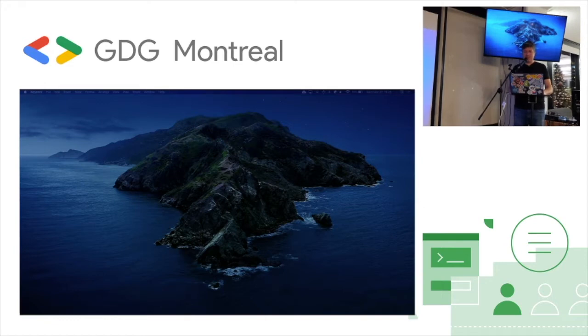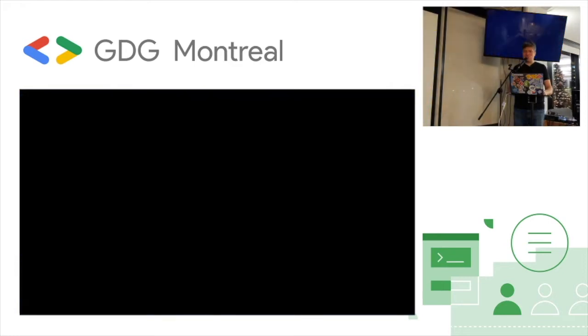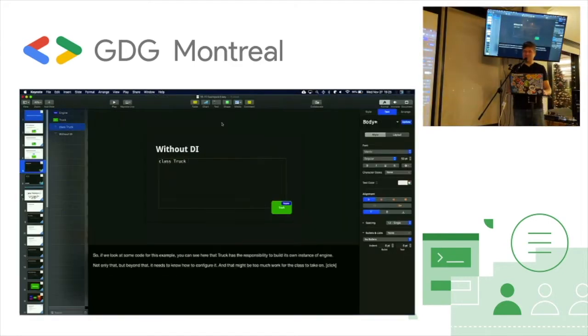So without DI, you have a class truck. Let's go for it. Oh, jeez. Yeah, of course not. Wait, I know. Sorry. Give me a sec. I'll fix this. And thank you for the warning. You ever see those talks where nobody tells the presenter that they're not actually showing, and they go on for 5 minutes before somebody goes, sorry, but... All right, cool. So without DI and without code. OK, so let's say we have a class truck. Oh, come on. All right, thank you. Wait, this is nice. Are we good? We'll leave it for a sec. I'm going to start typing.